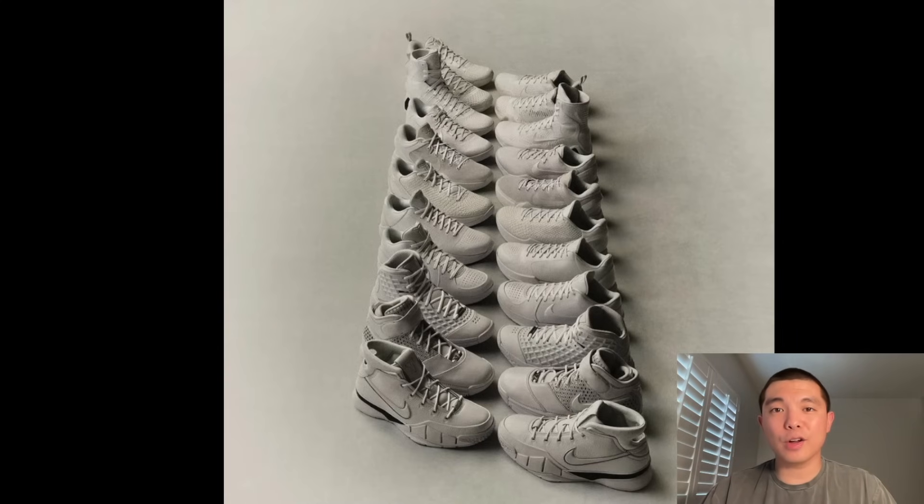Starting off with the entire Kobe Pro Tro Halo collection. In honor of the Kobe 9 Halos — both the elite highs and the lows — supposed to drop in September, we did get this official photo media marketing picture from Nike Basketball themselves. We got all the way up to the 11s. We got a really clear image of the Kobe 6 Halo, as well as the Kobe 4 and 5 Halos, which hopefully release. I think they're going to release one Halo every single year, just like the Fade to Blacks.